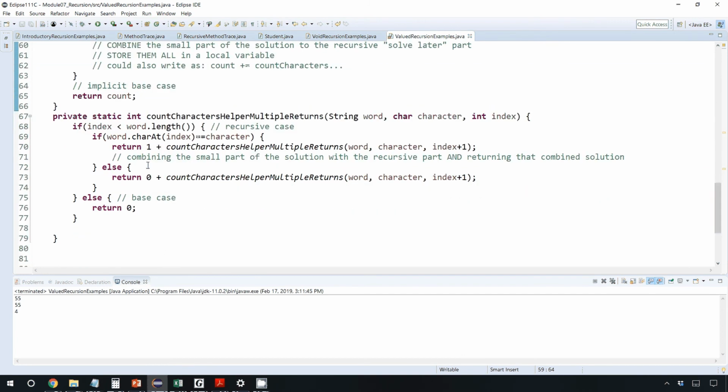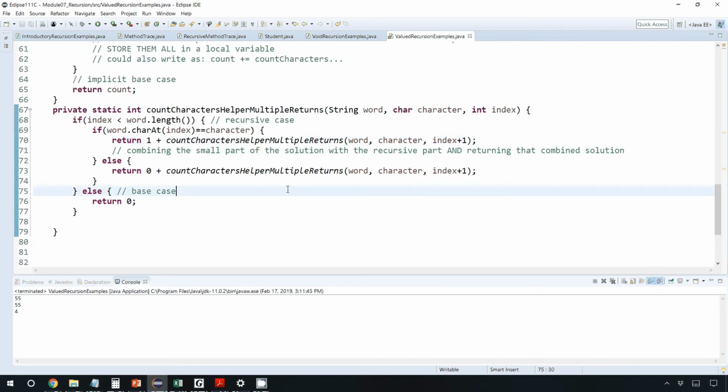And there are other ways you could write this too. There are ways that you can use the conditional ternary operator, and say return, the conditional operator will give you either a 1 or a 0 plus the recursive call. So there are different ways to write this. These aren't the only ways, but this gives you the 2 main types of choices, one of which is local variables and one of which is a return statement. And again, they're both correct. You'll see them both used.